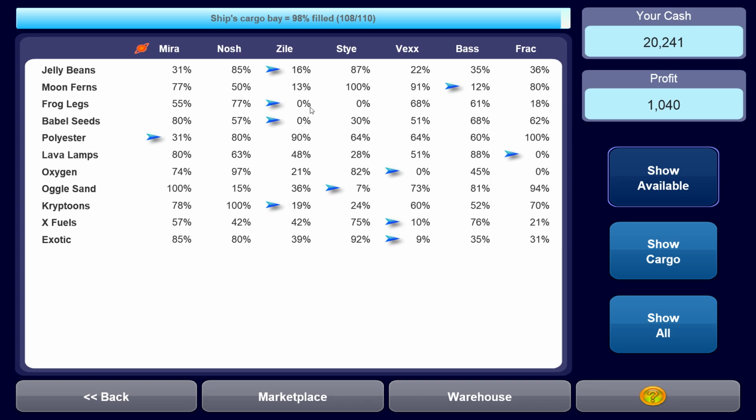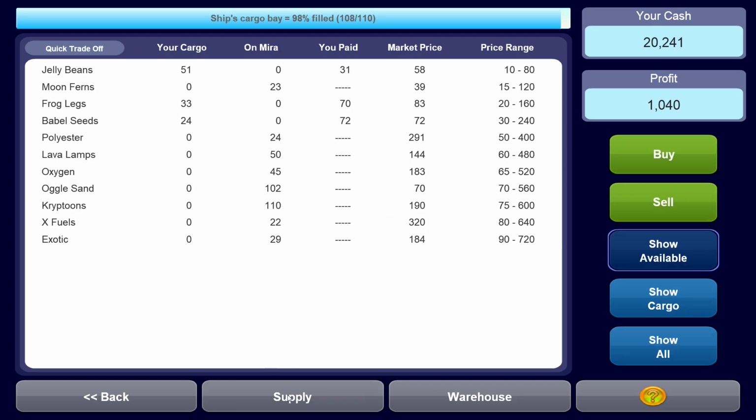So what's the next one? I guess it'd be 13. Trading in for Moon Ferns wouldn't be a bad idea. Alternatively, going Oggle Sand is also pretty good. I mean, that's the cheapest. I think I'll get that. We could stash some in the warehouse as well at that price. But I don't know that I should.